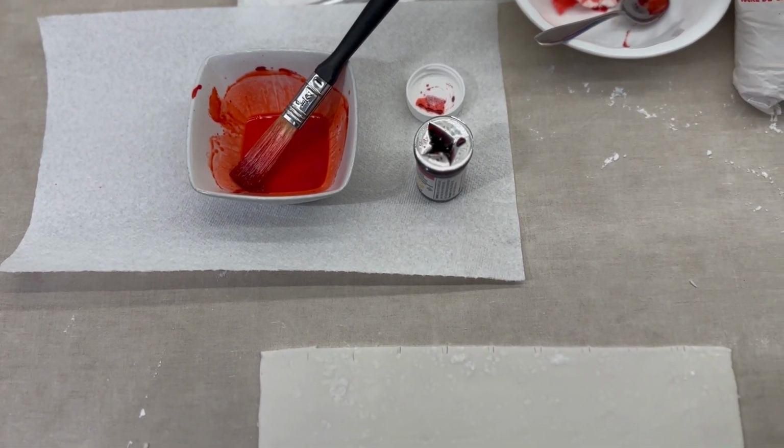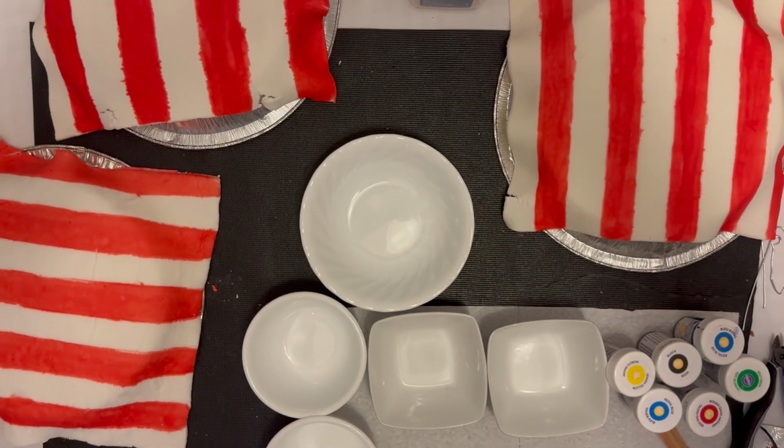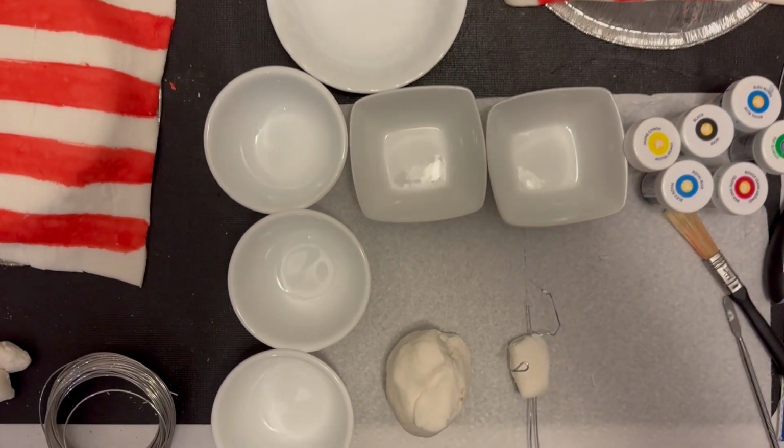I made the sail out of fondant and used red food coloring to paint the stripes. I ended up making a lot of sails because I couldn't decide what it should be made out of or how many stripes I wanted.